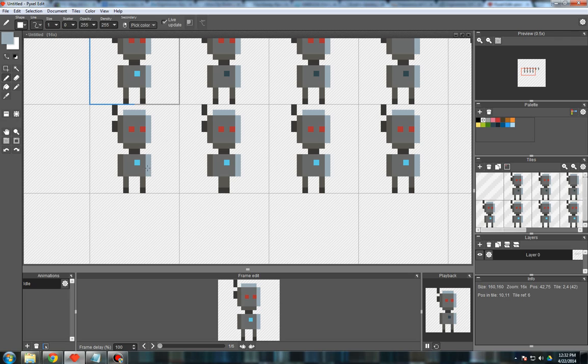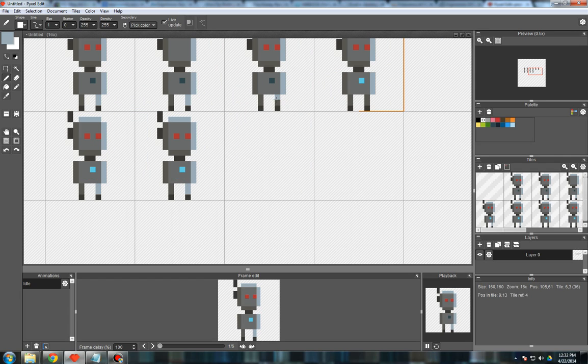And actually, I think what's going to look a little bit better is if we kind of color code these legs, just like we did with the arm. Actually, I'm going to do that up here with our idle animation as well. With the arm, one arm is a different color than the other. It just gives it a little bit more perspective.